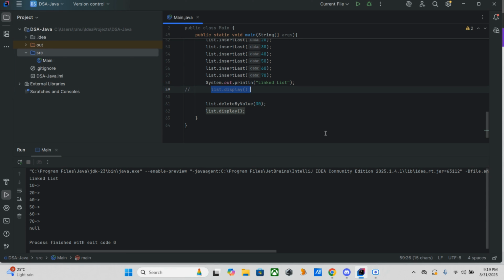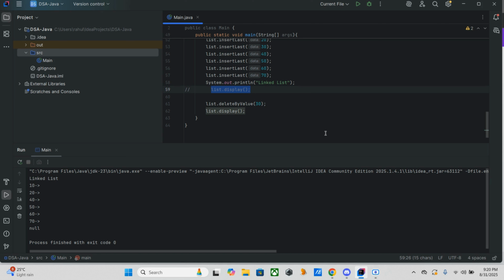Some common mistakes that you might make are forgetting to update the head when deleting the first node, and going into an infinite loop if you forget temp equal to temp dot next. Also, when inserting many items, we have to consider keeping a tail pointer, which will make insert last have a complexity of big O of 1. Fine.